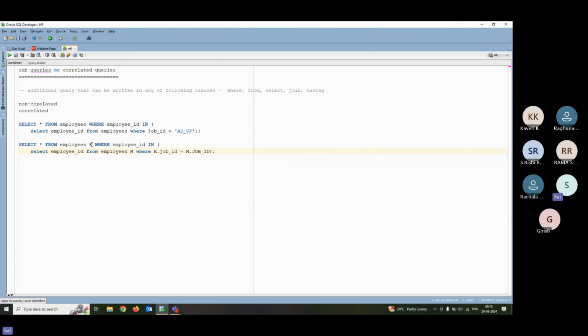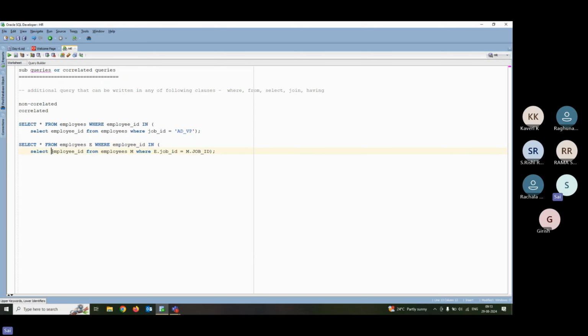Employee E and employee M, I am comparing E.job_ID equal to M.job_ID. Now there is a relationship established between outer query and inner query. Now this is called a correlated query. So when the subquery is independent, that is non-correlated. If the subquery is dependent on the outer query, then this is a correlated subquery.